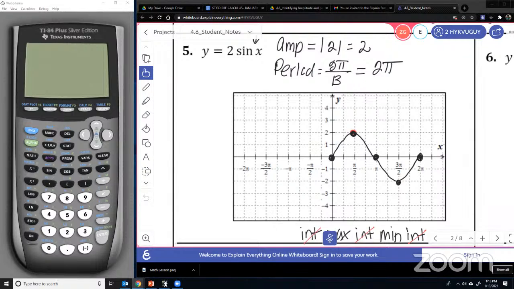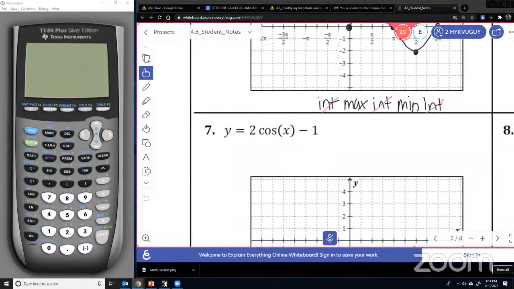Are there any questions about number 5? Does anybody need more time to write number 5? I know some of you are writing this, and I'm respecting that. So if you need more time, just let me know. I just want to make sure that you're working it out with me. Anybody need more time? Okay, let's go to number 7.